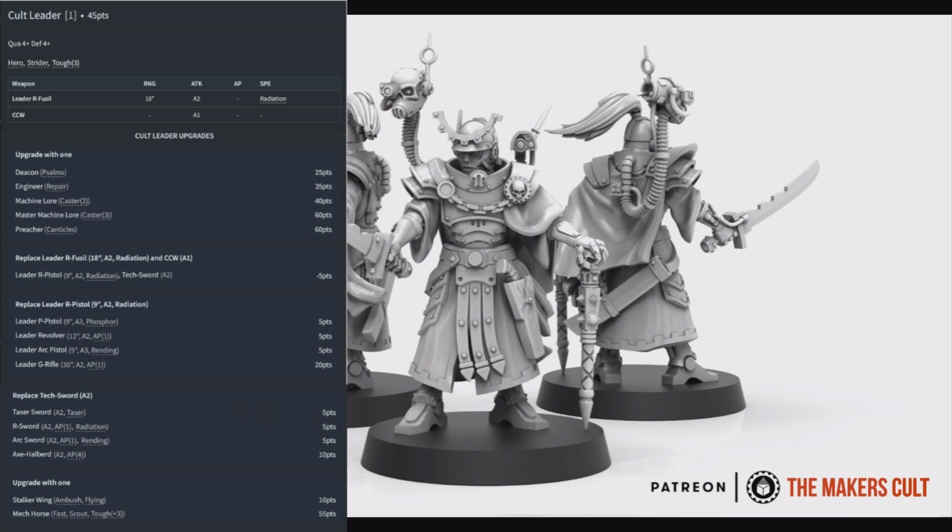The Cult Leader, 45 points, Quality 4, Defensive 4, Hero, Strider, and Toughness 3. He comes equipped with an R Fusel, 2 shots at 18 inches with radiation, and 1 attack with a close combat weapon. He can be upgraded with Psalms, Repair, Caster 2, Caster 3, or Canticles. We've already gone over that.